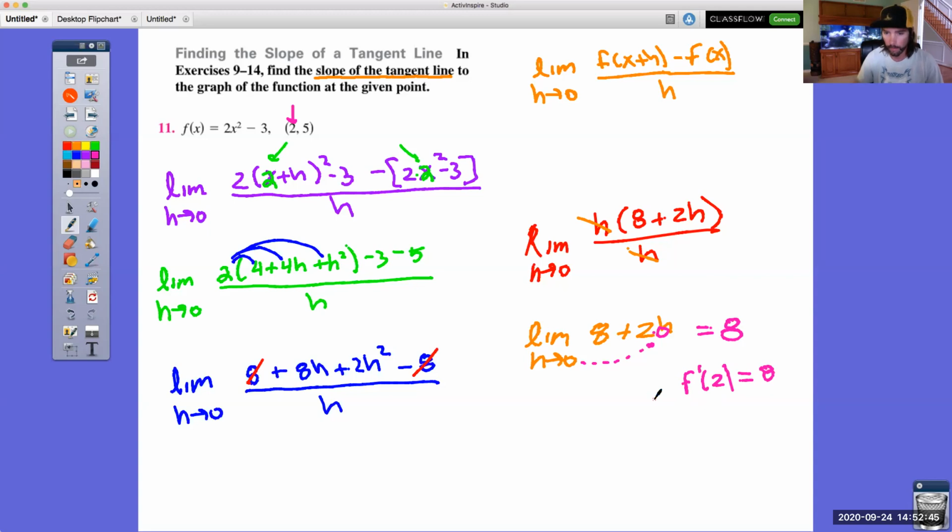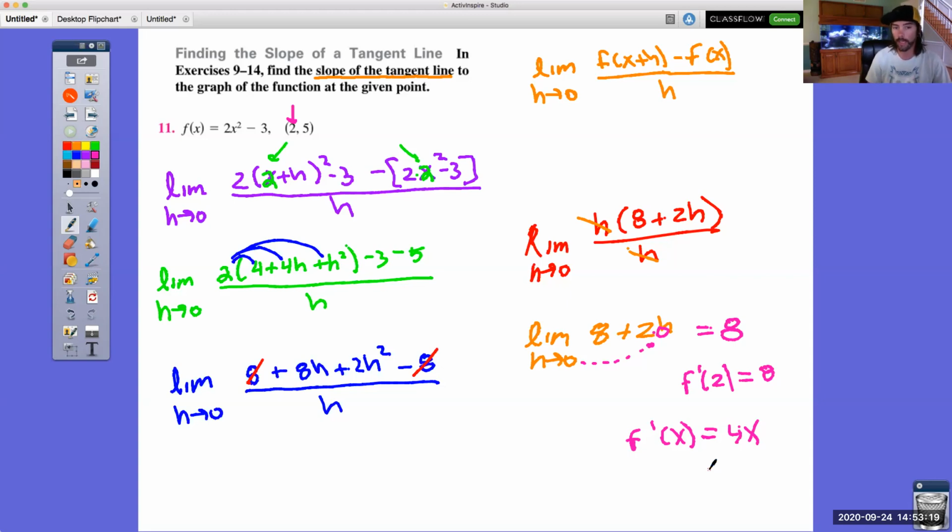All right, this technique would not be advantageous to use if I asked for multiple points, because I don't have an equation for f prime of x. So if I'm only doing 1 point, this might be faster. If I was doing multiple points, you want to have that f prime of x that we had the first time when we said 4x. This technique skips that step because it's evaluating at the same time, and it kind of hides that part from you. So that's up to you on how you want to do it.